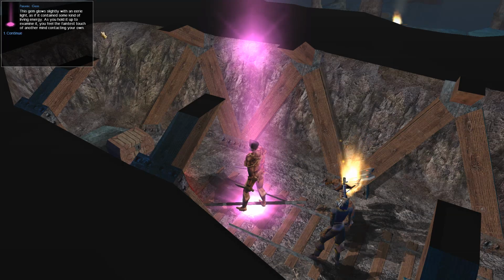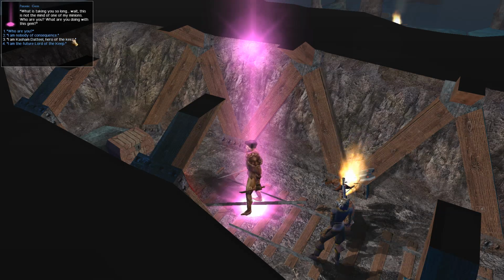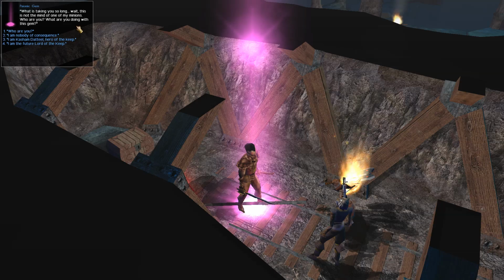I didn't find anything. Gem glows slightly with an eerie light, as if it contained some kind of living energy. As you hold it up to examine it, you feel the faintest touch of another mind contacting your own. What is taking you so long? Wait, this is not the mind of one of my minions. Who are you? What are you doing with this gem? Who are you? Not much smarter than my goblins are you. Answer my question and I might answer yours. I am the future lord of the keep. And you shall die. As will the rest of the fools who hide behind the precious stone walls. There is much I need to do before my armies are properly rebuilt. I have no time to waste on someone who shall be dead very soon. If you will excuse me. Gem crumbles to powder in your hand, as whatever the creature was that spoke to your mind dismisses you.